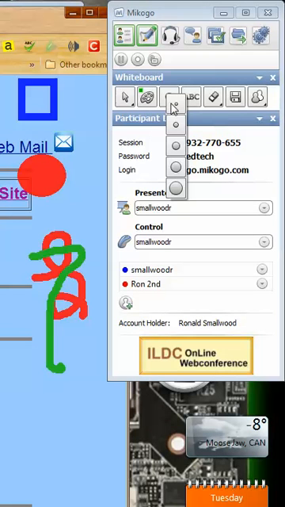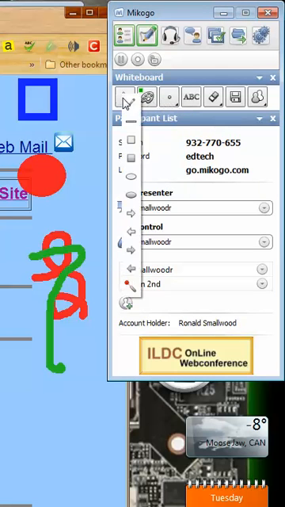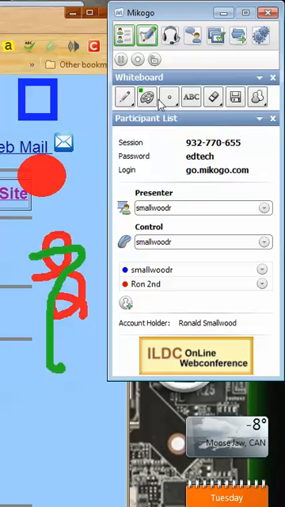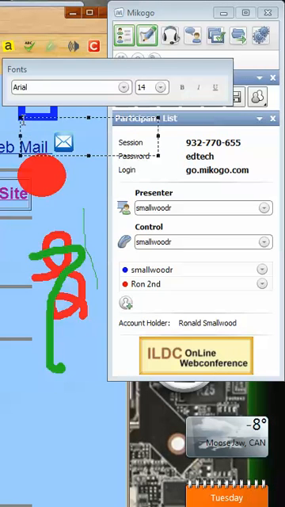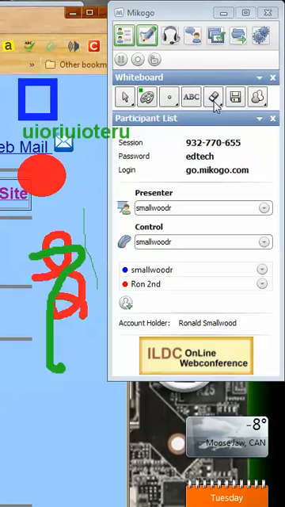You have a size box. We're fairly large, but we could do a finer line as well, which is so small it almost doesn't show up. You can do a text box. Just click and type, and it comes out whatever color you created. If you say, well, gee, nobody can see that, I need to make it bigger, you can. You can bold, just sort of everything with a text box.